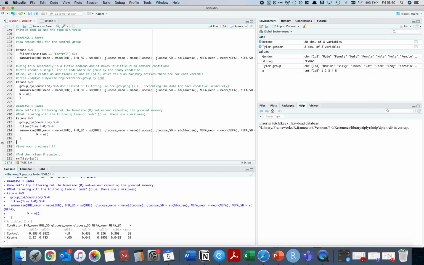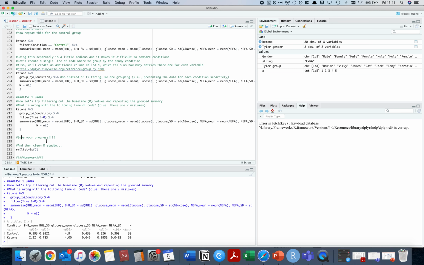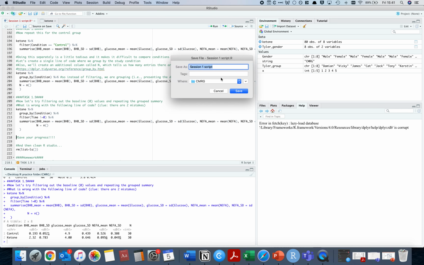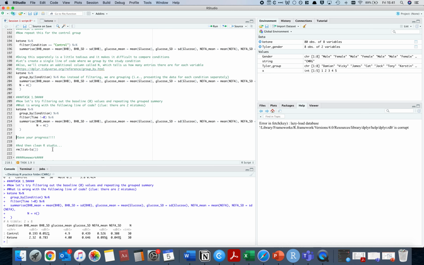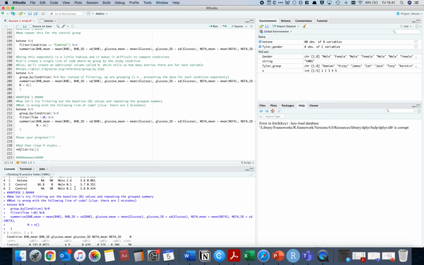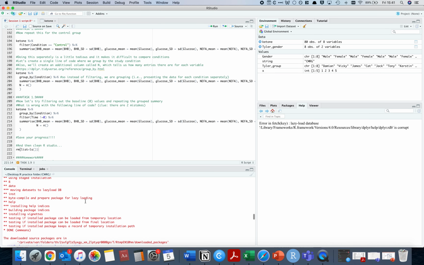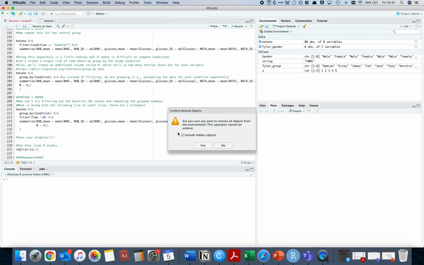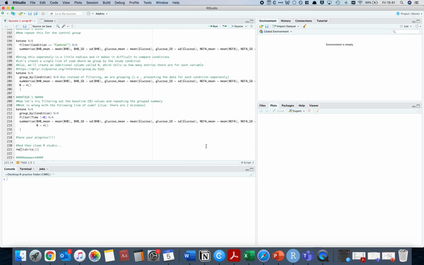Okay, let's remove that. So that is then the end of the session. So save progress: you go File, Save As, and then you can save from there. The other thing that's worth doing is clearing up after your session, because particularly if you don't close down RStudio, some of these things are stored in memory. To clear everything away, to clear the console, select it and press Control L, and that will clear that. If you do have any plots, we haven't, but you can get rid of them with this, and equally you can use the broom to get rid of these saved variables. Are you sure you want to remove all of the objects in the environment? Yes, I am. There we go.